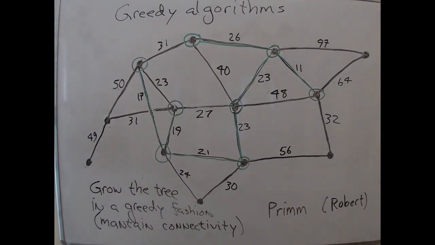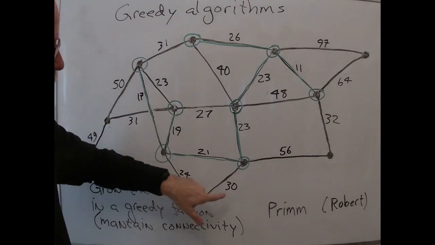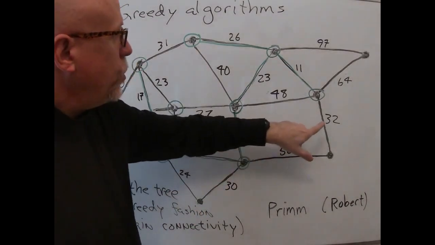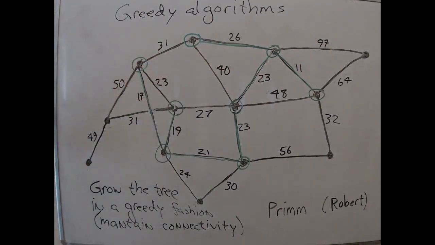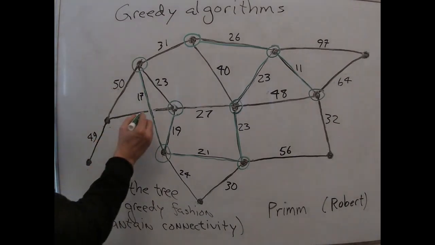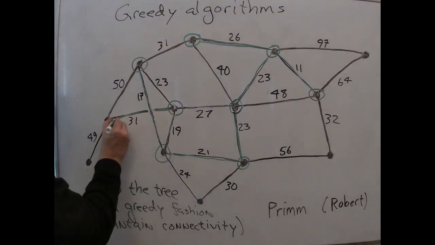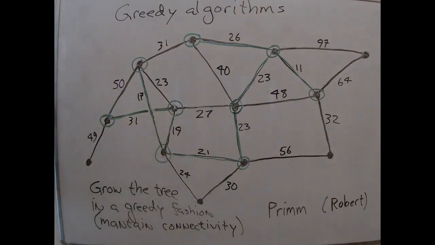All right, we don't have too many nodes left to get to, so we can start looking at, I know I'm not going to have to look at this one yet because I've got to get here first, right? But 50, 31, 24, 30, 56, 32, 64, 97. I think the least value I heard in all of that was a 31. So there you go. Oh well, what's left?